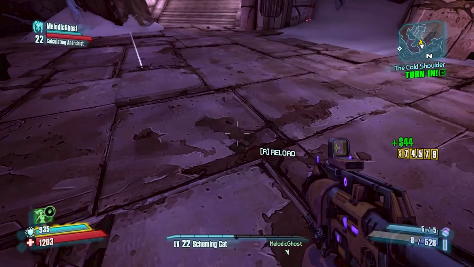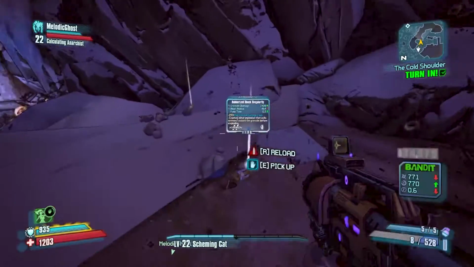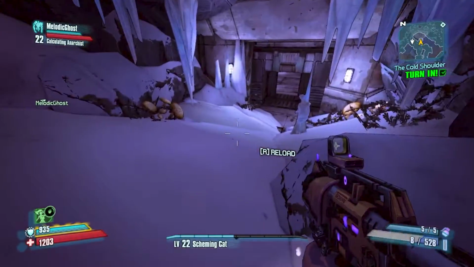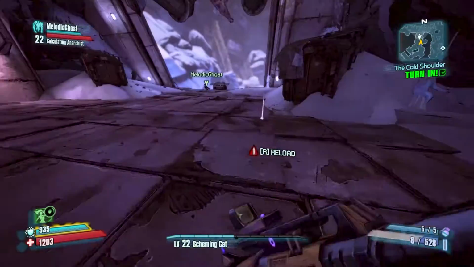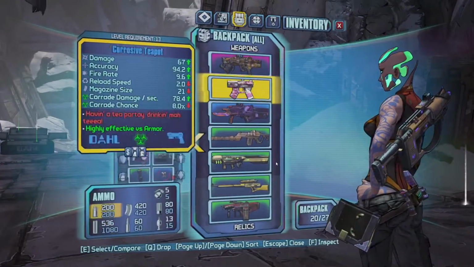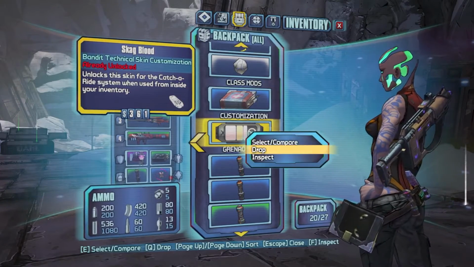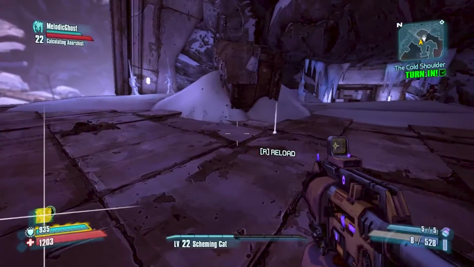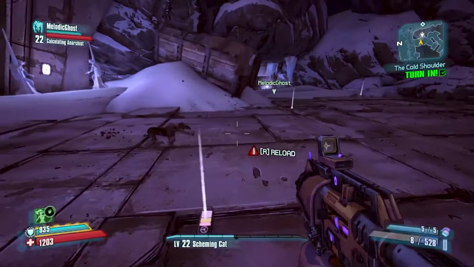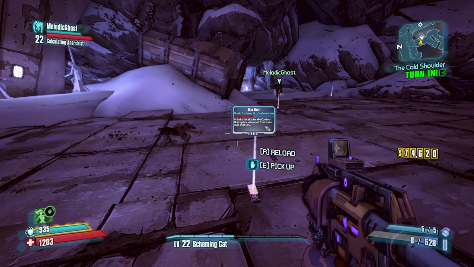resistance relic. Non-elemental resistance. Yep. A weird one. Two seconds. I just picked up a customization. I already have it. So, here, I'll drop this one for you. Customization skin here. Oh, that's what you meant.